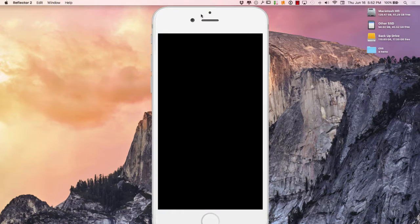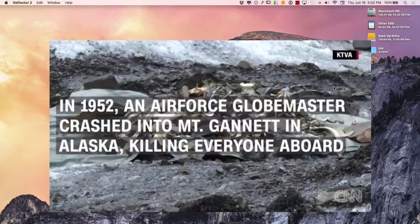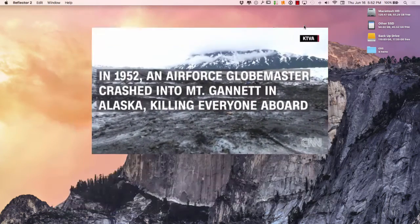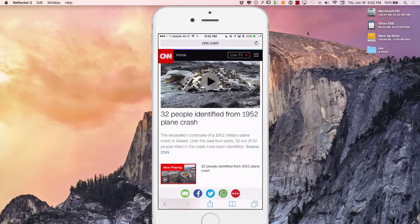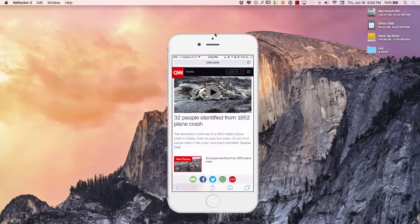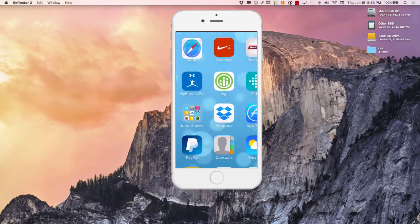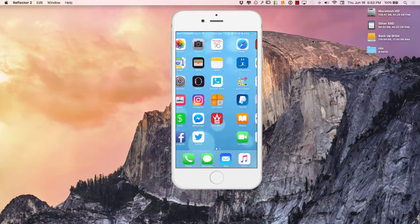Now when I go to watch this video, the cool thing is I don't have to deal with my reflectors freaking out here because I'm on AirPlay, but I don't have to deal with the advertisement because, let me go ahead and shut that down. I don't have to deal with the advertisement because I have the ad blocker. So I never have to watch any ads by utilizing CNN on my Safari browser versus the app. So let's go over here and make the apps wiggle, and let's go ahead and give CNN the X. Okay. So I'm going to go over here now. I'm going to cancel out that. I'm going to go over here to Safari.